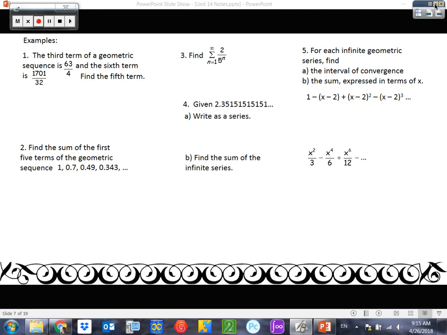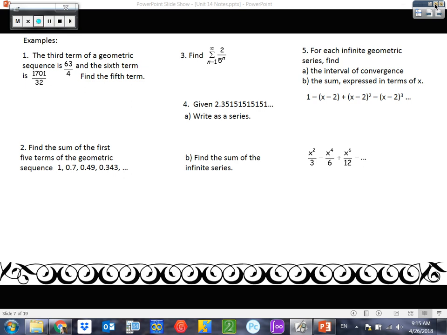Well, for geometric series, we don't have this cool little formula like we do in arithmetic series where we can find the common difference. We take the terms over the term numbers, a nice little formula. We really don't have that here. We have to find it with a system of equations. Yes, a system of equations. So I'm going to show you how I do it. I think it's the easiest, quickest way. Do you have to solve the system and do it the way I'm doing it?